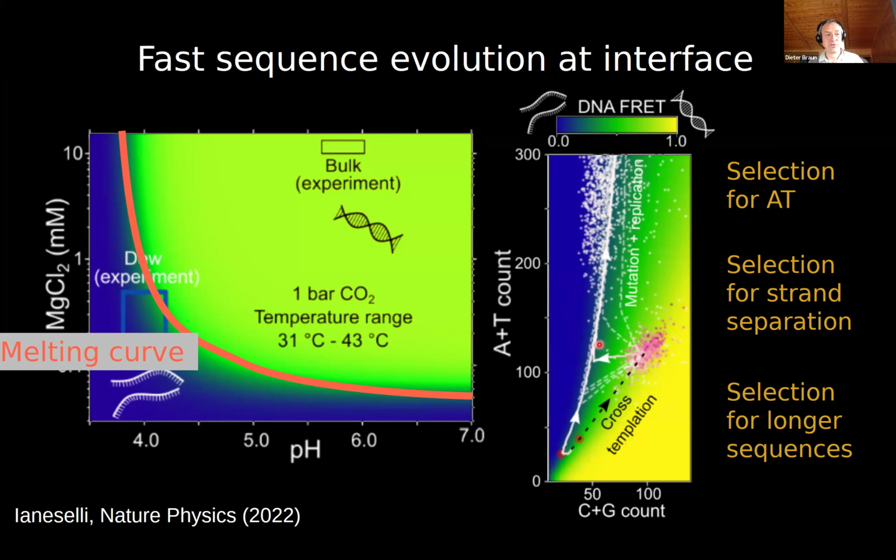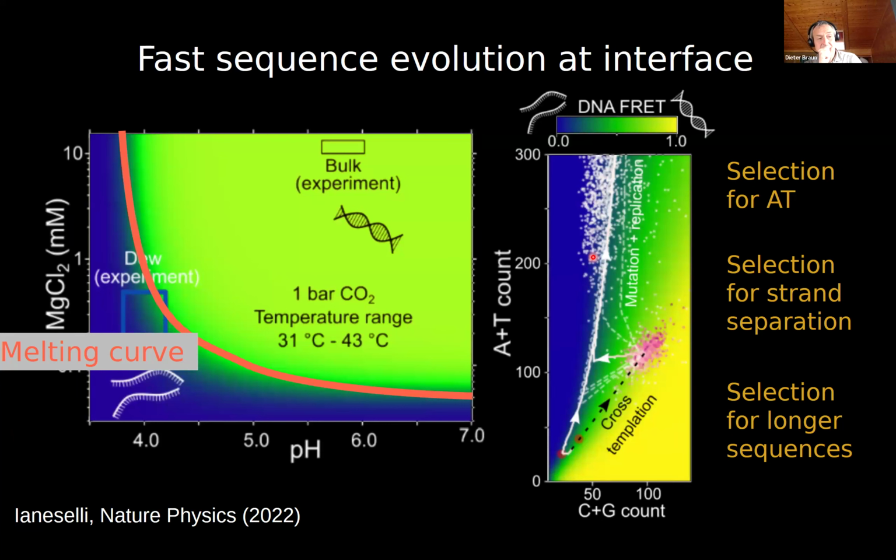And to go for long length, because that was one physical force driving it. And the second physical force to be able to strand separate for replication, because otherwise you're stuck, you're not replicating, and the others are replicating next to you and get all the resources. That's exactly what the system did. It self-evolved for that setting.